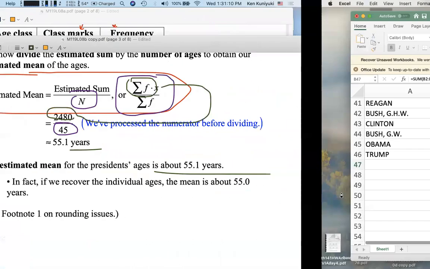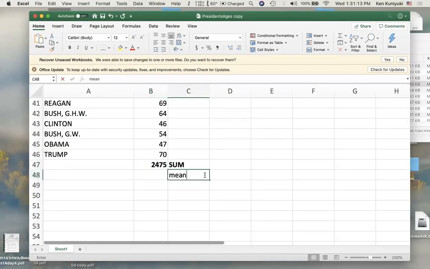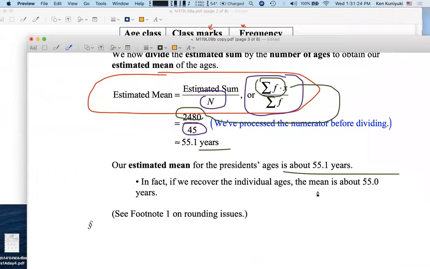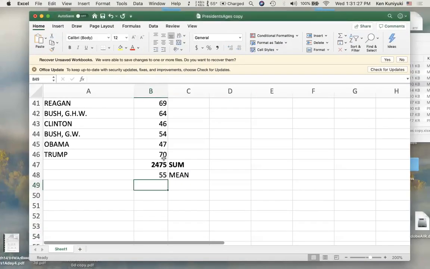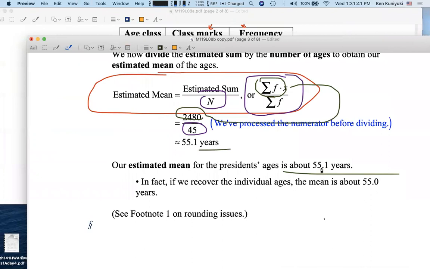In fact, if you go to our Excel spreadsheet, what was the average? The mean. The actual mean was equals average, B2 to B46, hey, 55.0. For all practical purposes, we got it. Because remember, when we entered these various ages, these were already rounded down, right? There was already a lot of rounding going on here, right? I mean, someone who was 47 years and 11 months, we round down to 47. There was already a bunch of rounding going here by months, right? So, I mean, 55.1 years versus 55.0 years from our Excel spreadsheet. For all we know, maybe 55.1 years was more accurate if you throw in months and days.